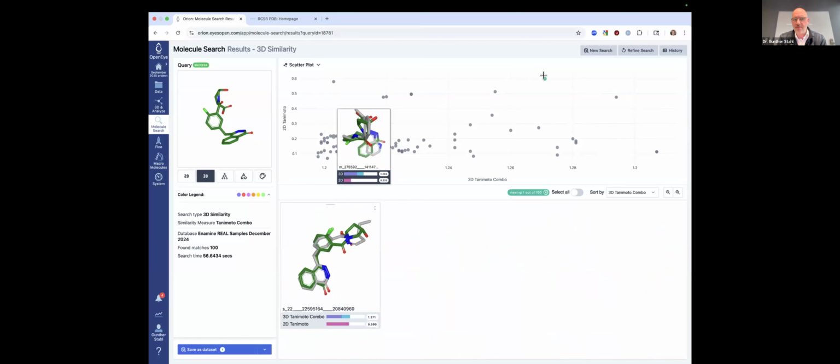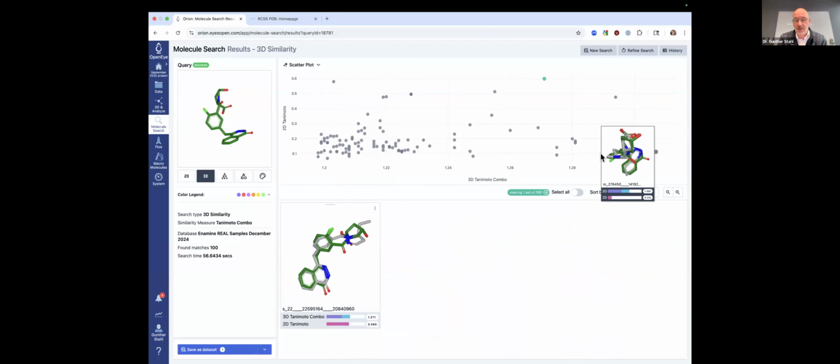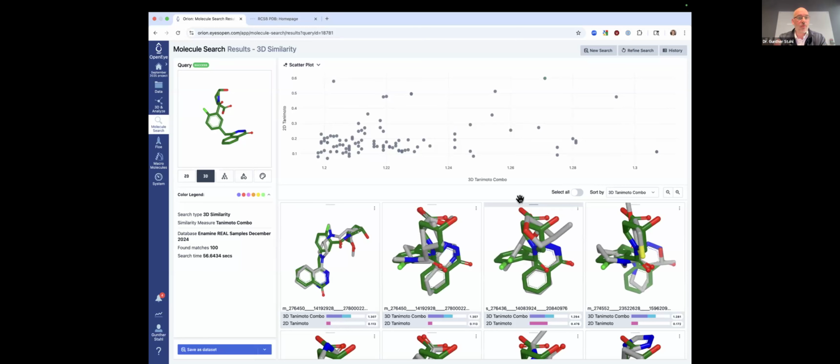We get molecules with very high 2D similarity, but also things with high 3D similarity. This is low in 2D, so they might be novel, they might be different, and could be an alternative, a way to get away from a known scaffold to something different, still active, hopefully, for you to buy from Enamine and test to see if those work. And then you can pick those molecules, take all 100 of these molecules that we have here, and do more work, docking, whatever you might want to do.